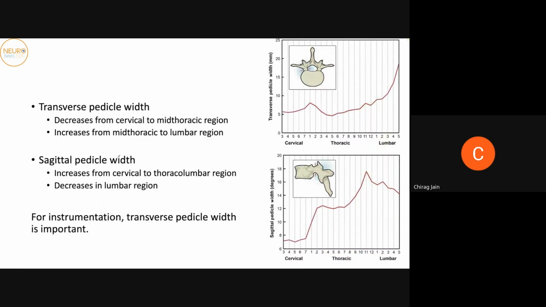In the dorsal elements, you have multiple different components. We know there's a pedicle. Then there's a transverse process, which is usually at the junction of the pedicle and the lamina. Also, at the junction of the pedicle and the lamina, you will have the pars interarticularis, which will give rise to a superior and an inferior articular process. The laminae will then run posteriorly and join together and form the spinous process posteriorly. The same thing here. These are the pedicles.